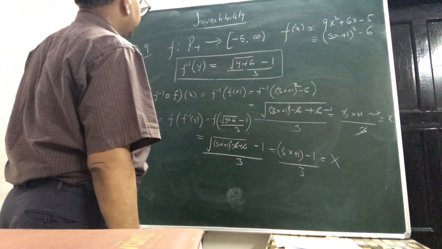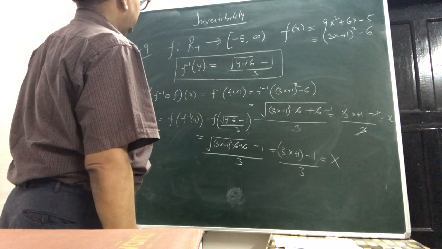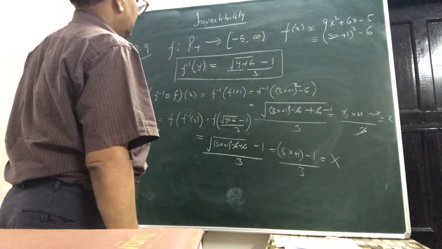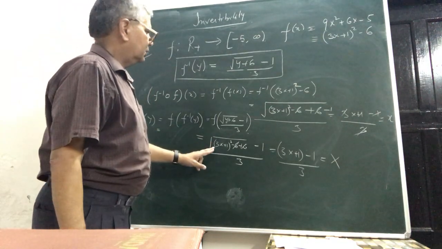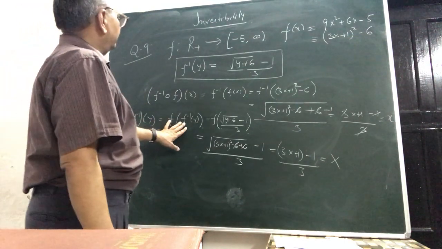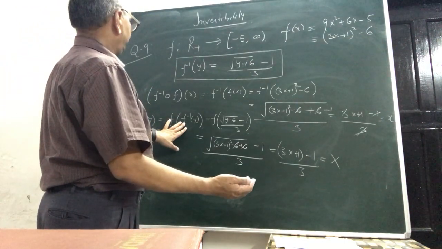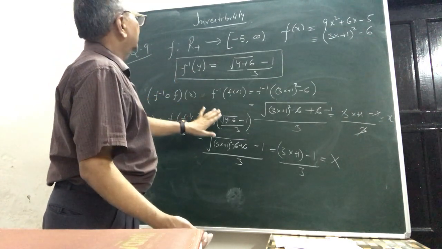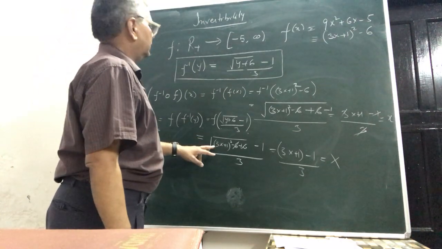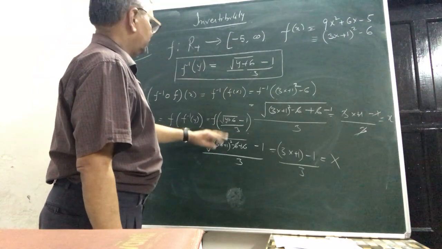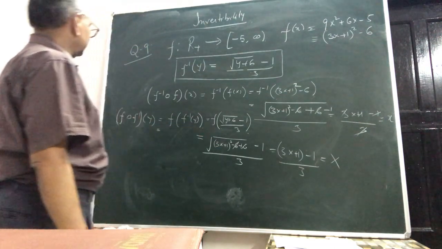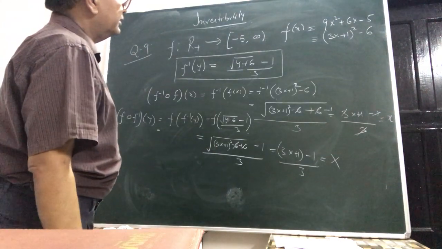The value f inverse y plus 6. So here what we have got, just hold on, f inverse y is from here, it is under root y plus 6 minus 1 by 3. And then see, here in place of y, how much are you going to receive? This much, so you are getting x. But here, as a matter of fact, you should have got y. We must be at fault somewhere.